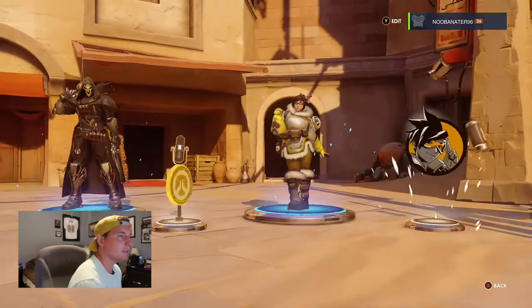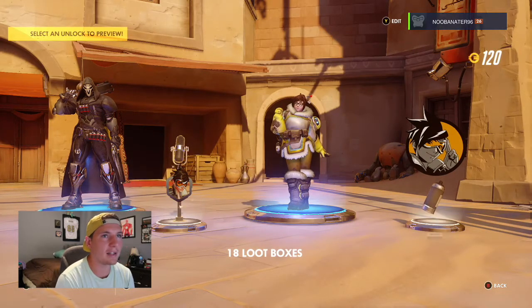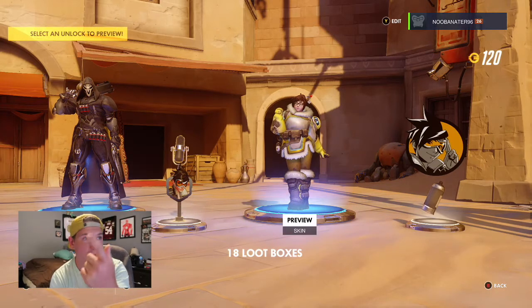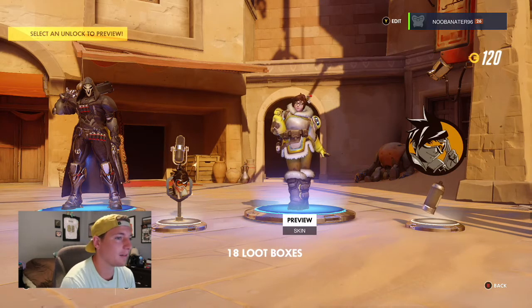Some more skins. We got a skin for Reaper. Some spray and a voice. Nothing too big, nothing too big. Guys, we're looking for some good stuff. We've gotten one purple emote, which is pretty good, but we're looking for even better. Let's see what we get.